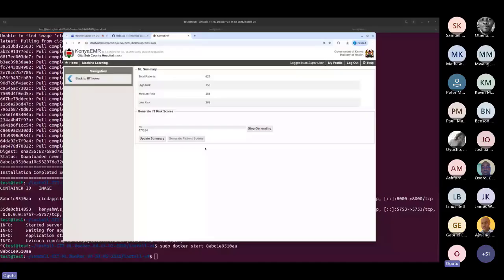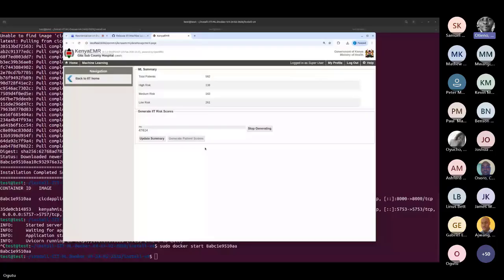But before you run the generate patient risk scores, ensure you run your ETLs, you recreate ETLs to get the latest data from the production database that is OpenMRS. So the responses are being picked from the ETLs. Thanks, Chester, for that. I think it's over for me. Back to you, Bernard.